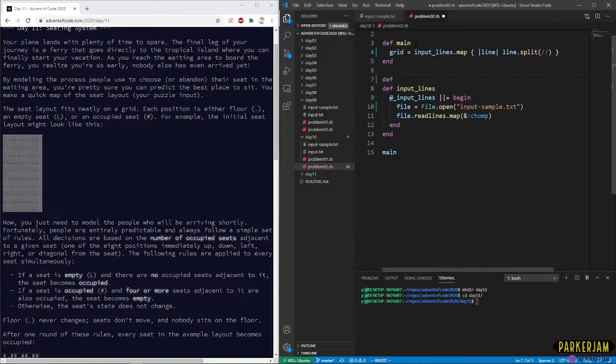Now, it might be interesting adjacent occupied found. Going to take our input, a row and a call.